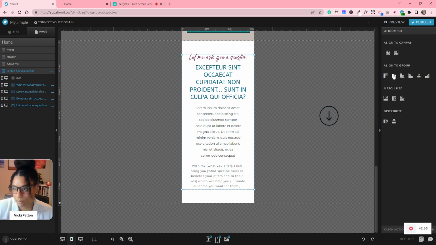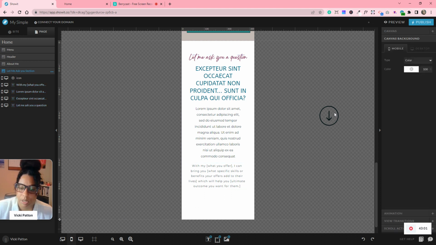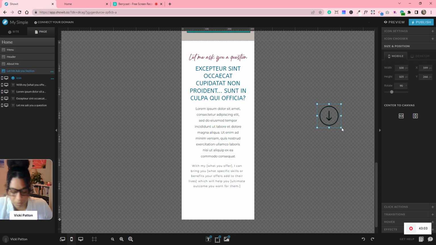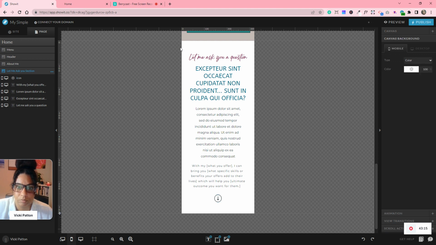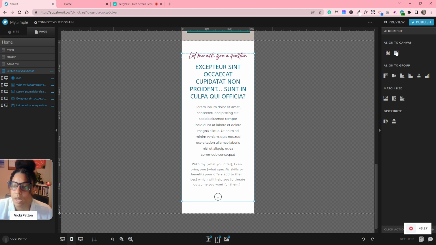I'll try that again. Okay. And then for the last part, we're going to make this smaller. I'm hitting shift on my keyboard and we'll move it over. And then if you wanted to make sure that these were absolutely even, this is usually what I do: I do this align to middle and center, and now it's even from top to bottom.